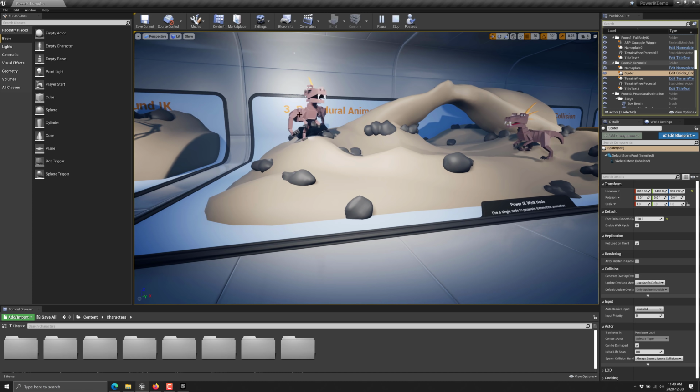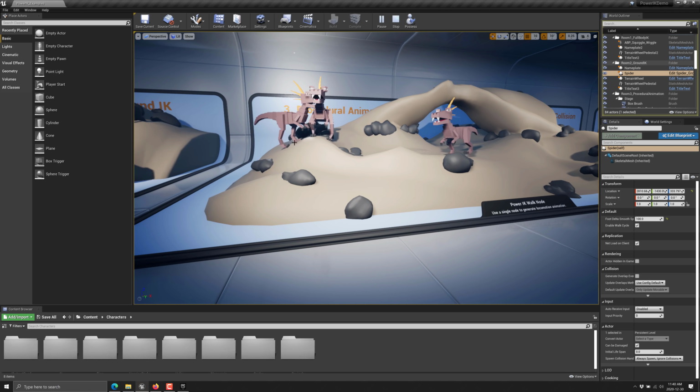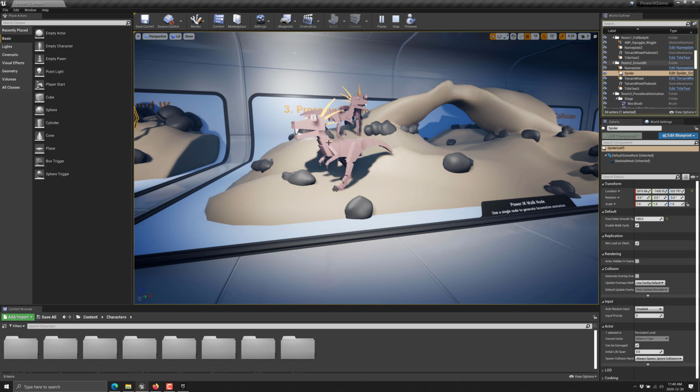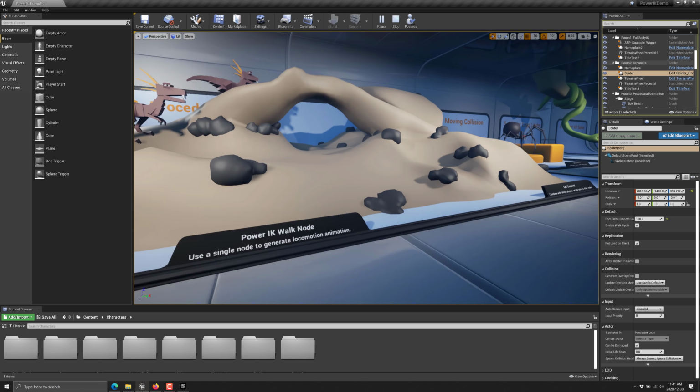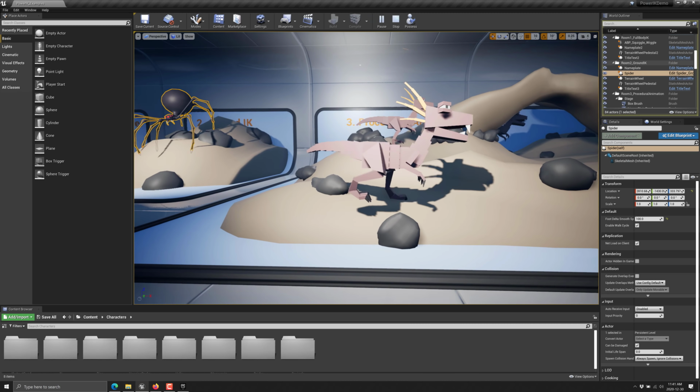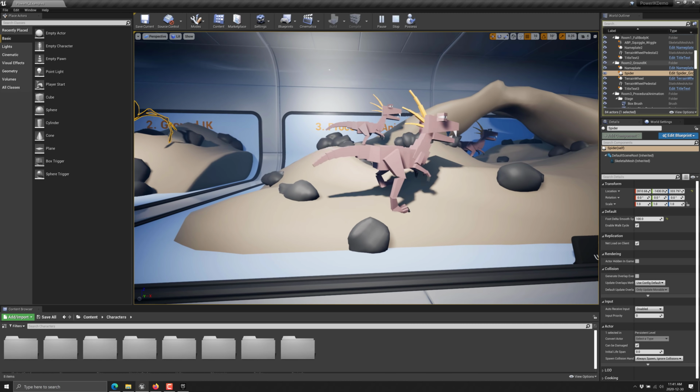Now, I don't know why this guy is currently wigging out, but as you can see, they're dealing with the mismatched levels of ground. Their feet are automatically finding the right level. The IK solver is handling the animation as a result. This is actually one of the best examples of exactly what this is capable of. So there's a single node here. All the rest of this is being done procedurally.